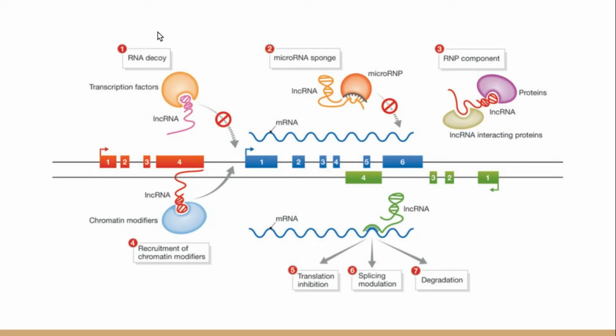LncRNA is non-coding RNA that uses base pairing to bind and regulate many other things. For example, lncRNA can function as a decoy. Perhaps there's an RNA binding protein that normally binds mRNA. Well, maybe there's a species of lncRNA that has evolved to mimic that target mRNA, and maybe it functions as a decoy. It might do this to hold it in the nucleus. Or perhaps there's some lncRNA that functions to bind microRNA to hold it in the nucleus like a sponge.